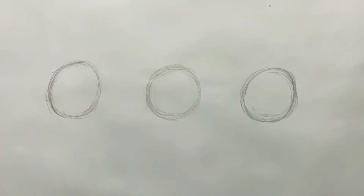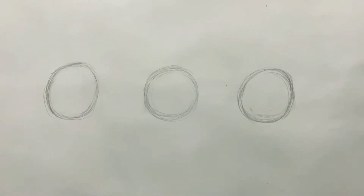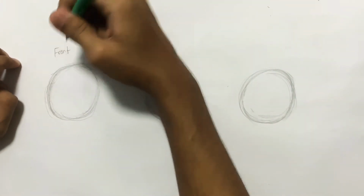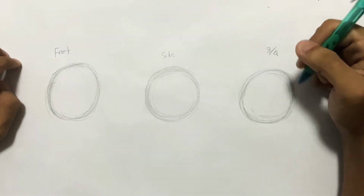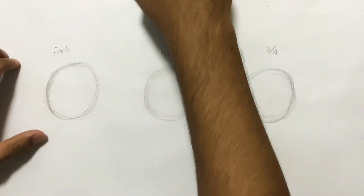So in today's video I'll be teaching you guys how to draw heads, which is one of the first things people draw when they try to get into manga and anime style. What is presented in front of you are three terribly drawn circles, and I'll be teaching you how to draw heads based on these. So we'll be doing a front view, a side view, and a 3/4 view. This is some of the basic things you got to learn when drawing the anime style.